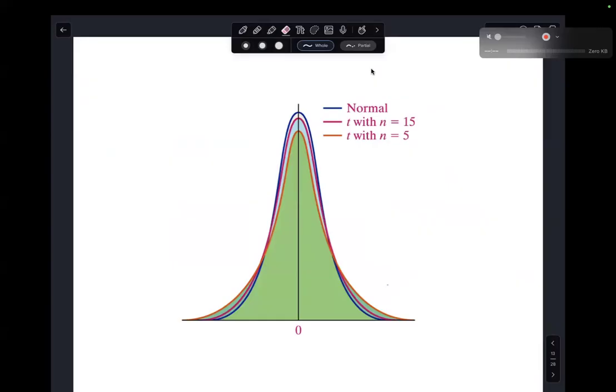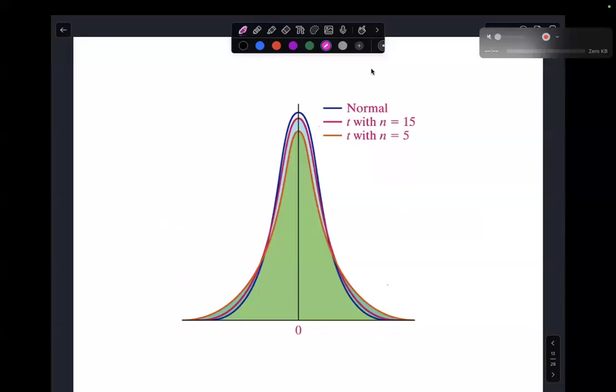Okay. So take a look here. The orange one is a t-score with a sample size of 5. Pay attention to what's happening out here. Notice how it's taking longer for it to taper down with a 5. I don't care that it's not as high as the others, but the blue right here is the normal curve. So it's kind of below the normal curve and it's more spread out in the tails.